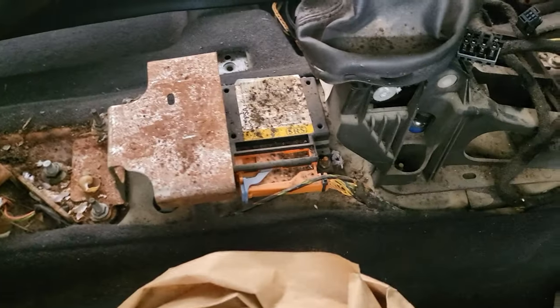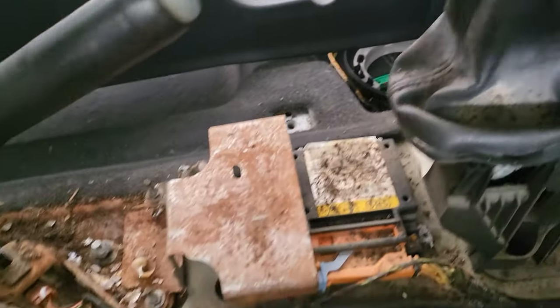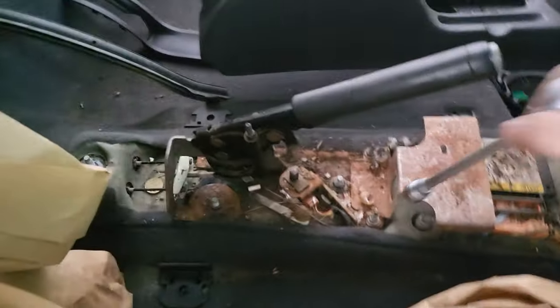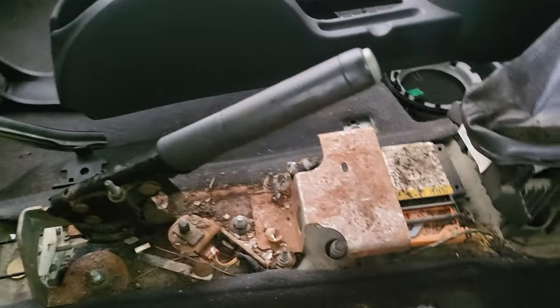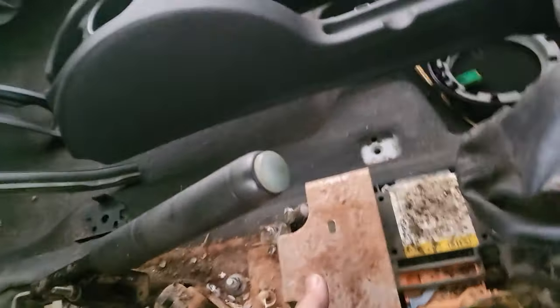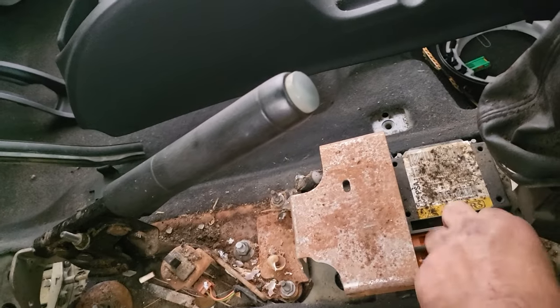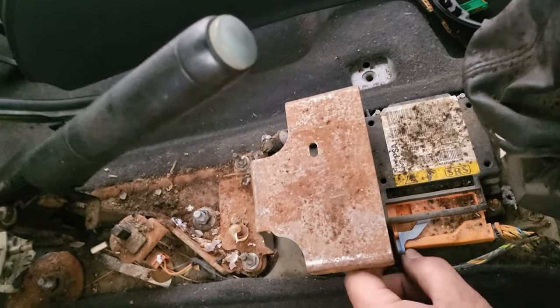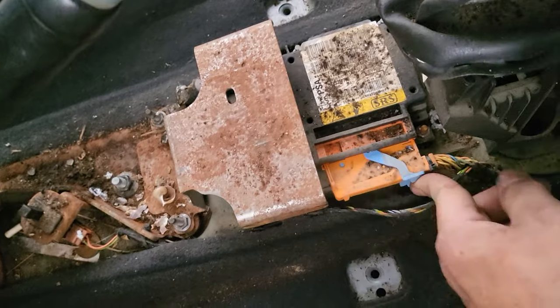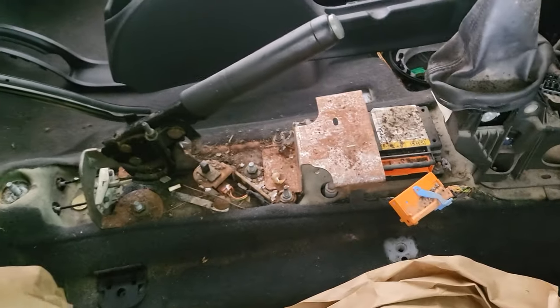After that, as you can see, there's the dirty airbag control module. This is normal because this is in a place that you cannot actually vacuum or anything, and it's been there for 14 years in this car, so that's why it looks like it does. To remove the module from the car, you need to unplug the connector, and there are three 10mm nuts on the module itself.